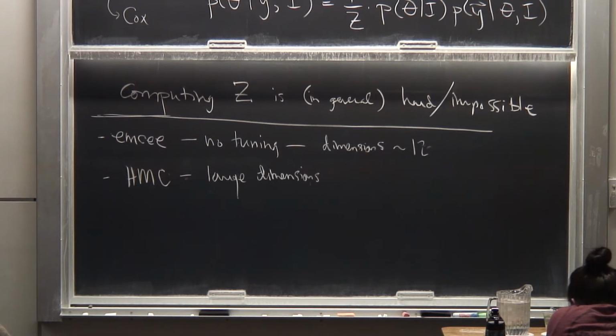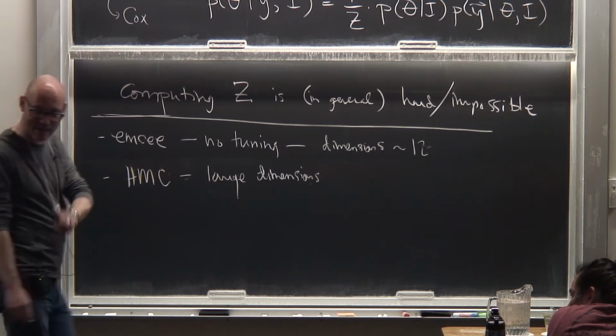Yes? So in that case, is your likelihood, I mean, if you can construct the likelihood with that many dimensions, is it something like a product over stars or something like that? I'm going to come to that thought in a second.